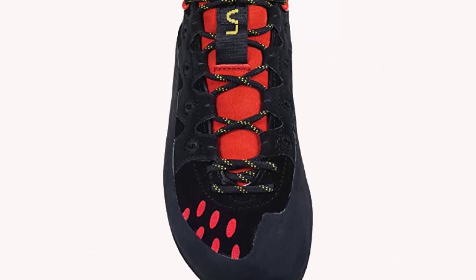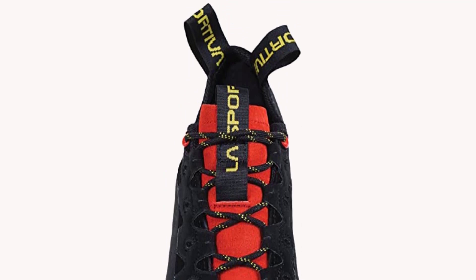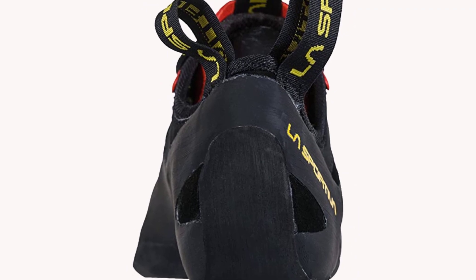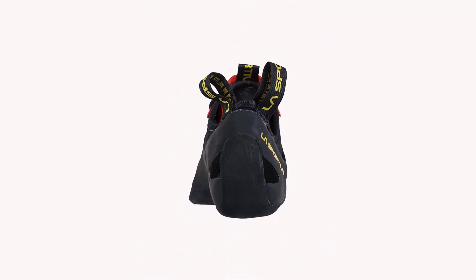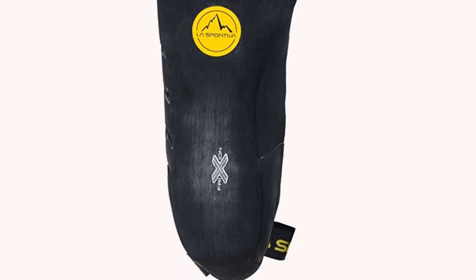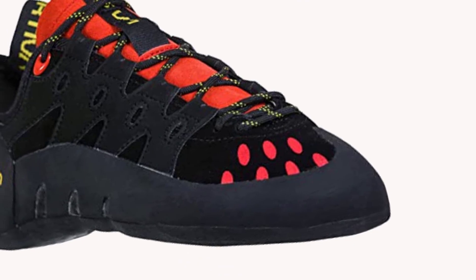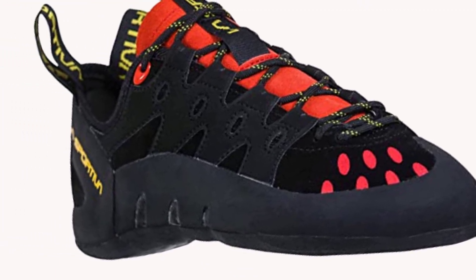This won our best affordable pick because it is a great value. While it does not have the same performance as our higher-priced recommendations, it holds its own against other models twice the price. The Tarantulaise has a moderate last and a small arch in the underfoot, which works great for a beginner climber transitioning into intermediate levels. The lace-up closure is great for adjusting the whole shoe, especially as climbers familiarize themselves with the parts of a rock climbing shoe and how they impact performance.